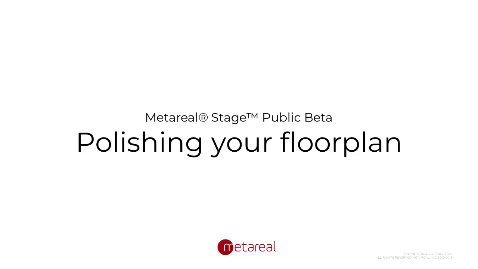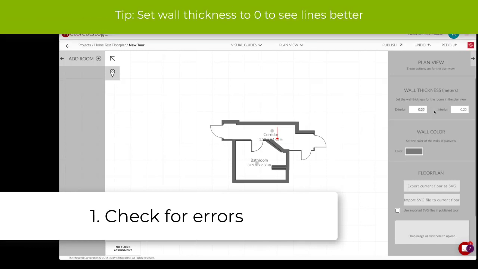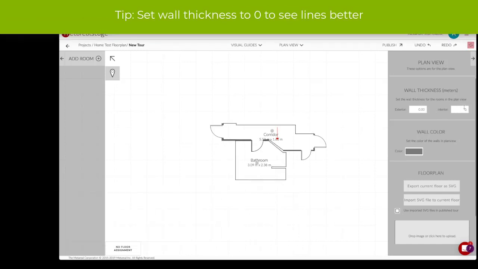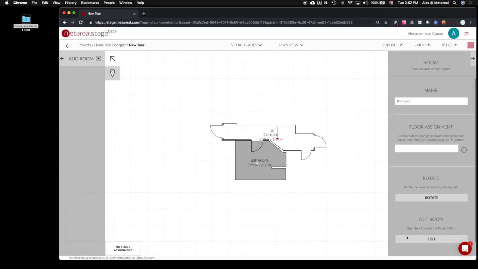As you can see, it automatically snapped because it recognized the door. And also this wall is pretty straight. I can put that at 0 so we can see better. So there's only a little bit of errors to be fixed here. So I just need to nudge that corner by a little bit.